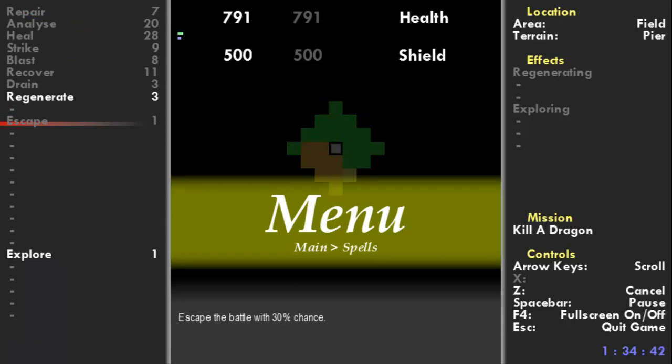Escapes the battle with 30% chance. So run is a 5% chance, and escape is 30% chance. So it's basically, I was going to say it's basically like using run 6 times in one turn, but it's actually better than that because of the way that maths works. I don't know how you say that sentence properly, like many other sentences I'm trying to say, but basically it's like running but with a much higher percent chance of working.